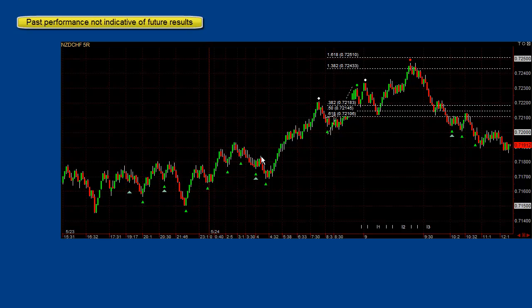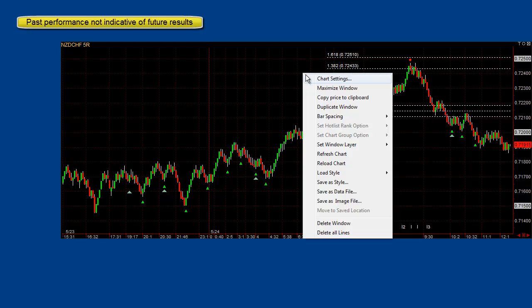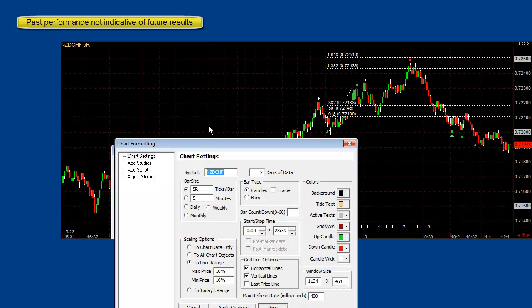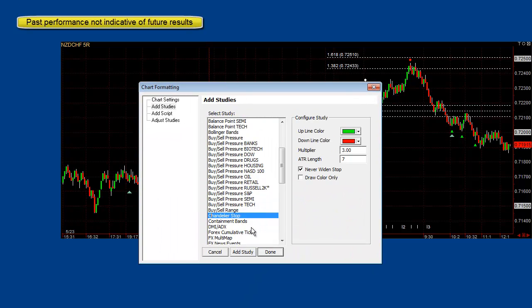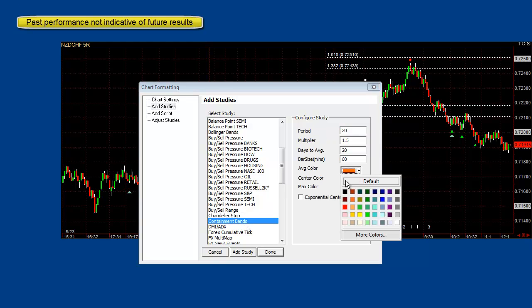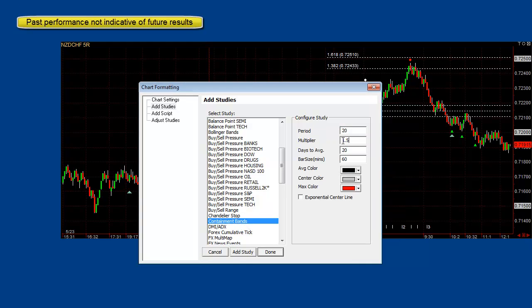This thing was going up, 1 wave, 2 waves, 3 waves. This is a 4th wave up. It's very likely to reverse up here. This is one of those things where you can, especially if it's above the upper containment bands, especially if it's above the upper 2.0 white band, which I'll put on the chart right now. This is not a currency I normally trade, so I don't have it running overnight.